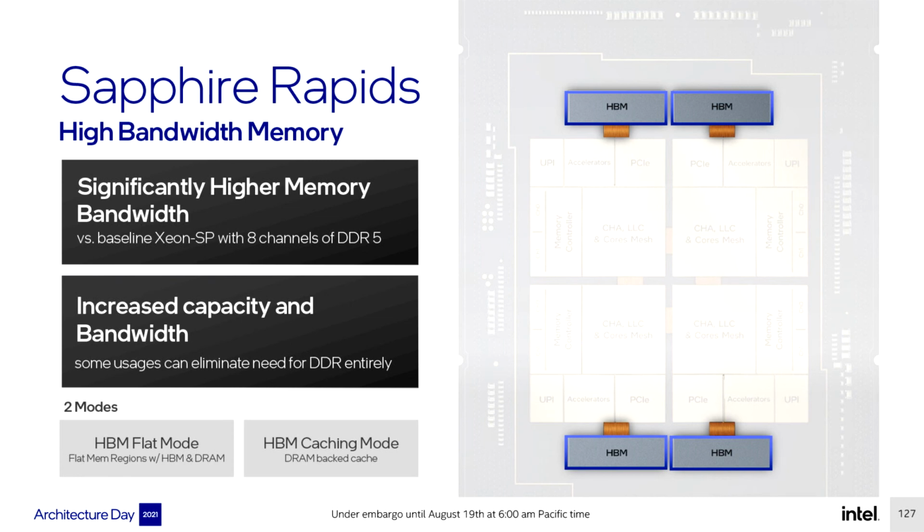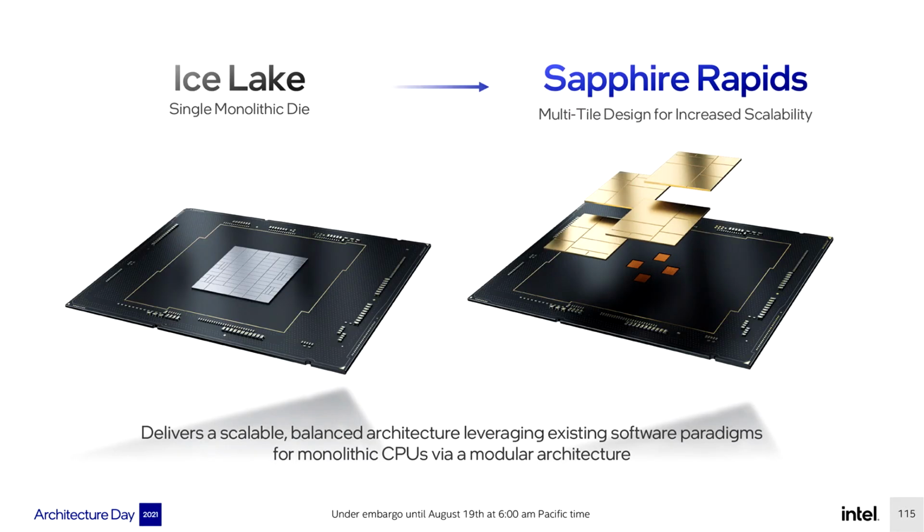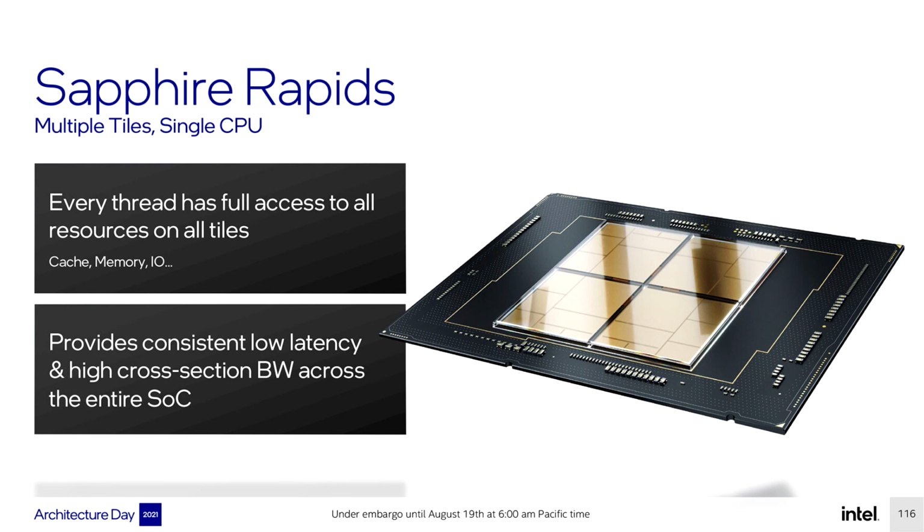It has 4 compute tiles, or dies, instead of a monolithic die, which Intel says helps with scalability in both directions, and each of the 4 compute tiles has a 2-channel DDR5 or 1024-bit HBM memory interface, which add up to the processor's 8-channel DDR5 total I/O. Intel says that CPU cores from each tile have equal access to memory, last-level cache, and I/O controlled by another die. Inter-tile communication is handled by EMIB physical media, 55-micron bump pitch wiring. UPI 2.0 makes up the inter-socket interconnect. Each of the 4 compute tiles has 24 UPI 2.0 links that operate at 16 GT/s.